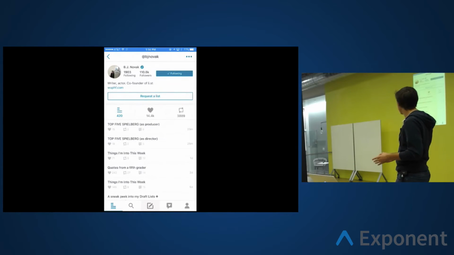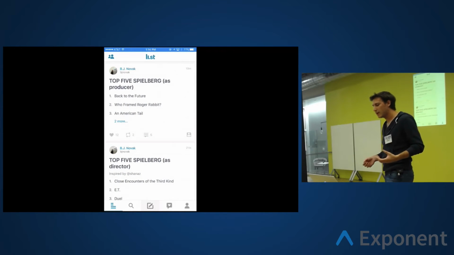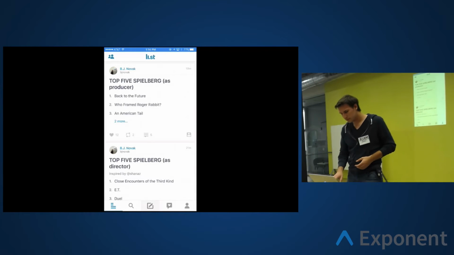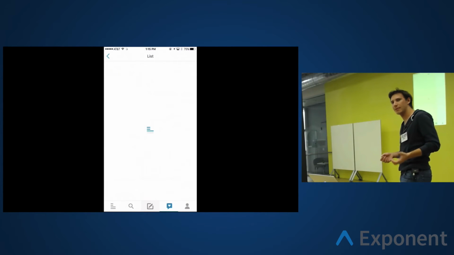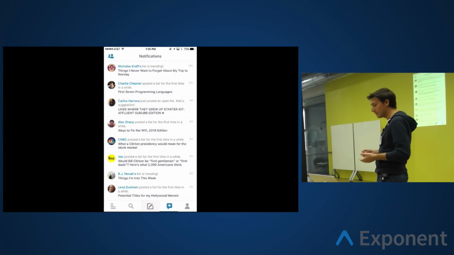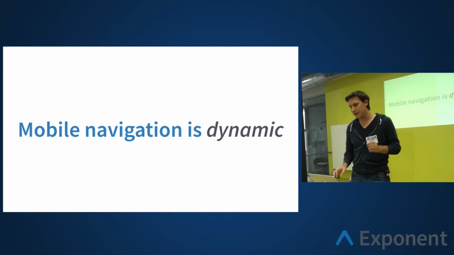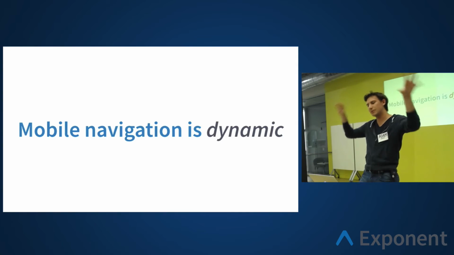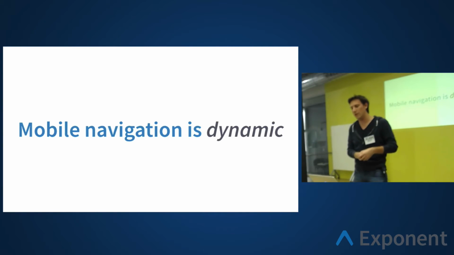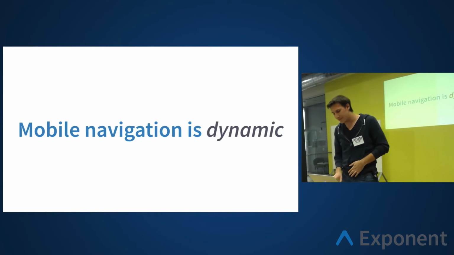Imagine a typical tab-based mobile app. On the home screen, you have a feed, and you can tap into an item on the feed or into somebody's profile, pretty normal. But then you go to the Notifications tab, and you tap on a notification that somebody posted a list. You can tap to view the list, or tap to view the person who posted that list. So the key concept here is that the profile screen or the list detail screen can appear on any tab, in multiple places in your application, within pretty much any navigation stack. Mobile navigation is very dynamic in that way.